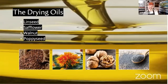So that's the first press of the flaxseed. That's a traditional binder for making your own paint, but any type of refined linseed oil is going to be an excellent binder for making your own paint. Walnut oil is also great for making your own paint. Safflower and poppy seed you can, but they're not ideal. You're going to have more success with linseed oil and then next walnut oil in terms of the consistency of the paint. And then as we're talking, there's more questions popping up, I'm sure.